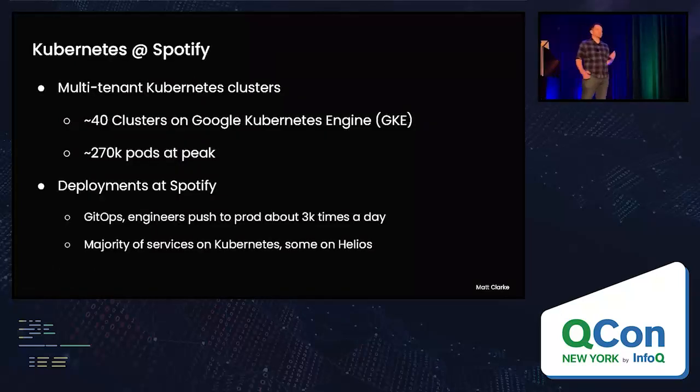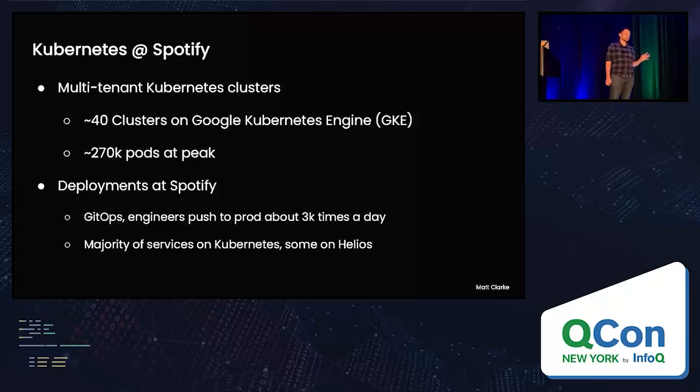So in order to understand what we're going to talk about today, I want to give a bit of context. We're going to start building some context and then dive into some examples of how you can simplify your Kubernetes platform for your developers. Spotify has a lot of Kubernetes clusters. I think we're one of Google's biggest GKE users.